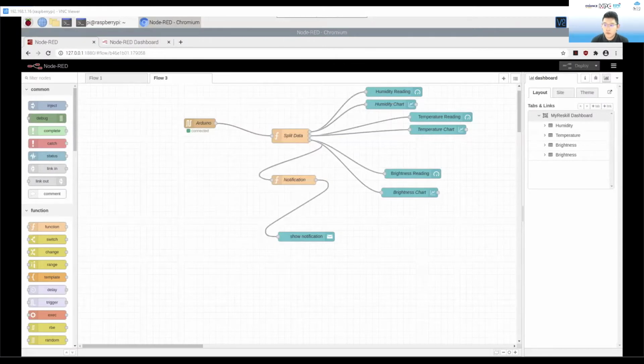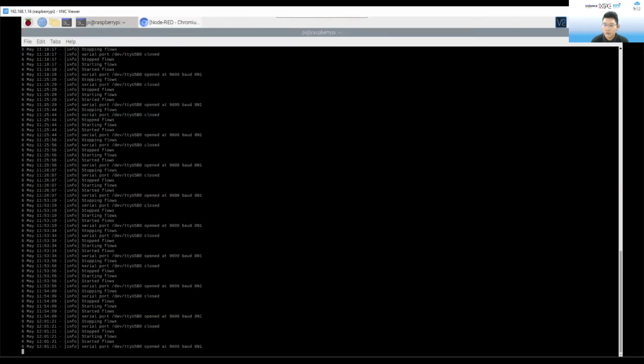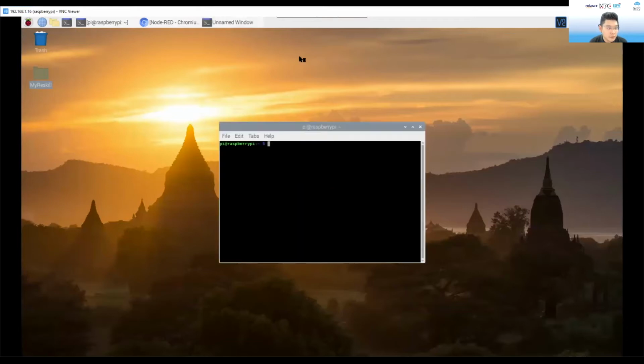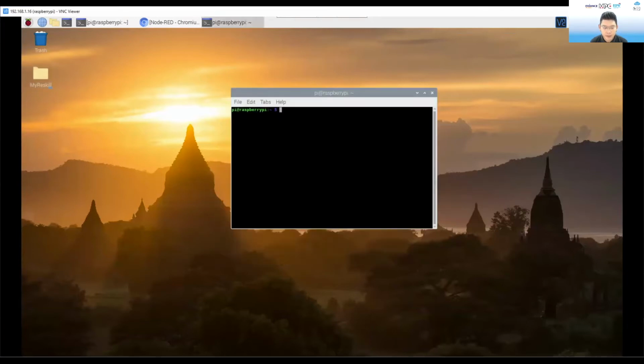Okay, so all right, we open up another terminal over here. So you will see this thing pops up, right? So what you need to type is ifconfig. Okay, type in ifconfig.